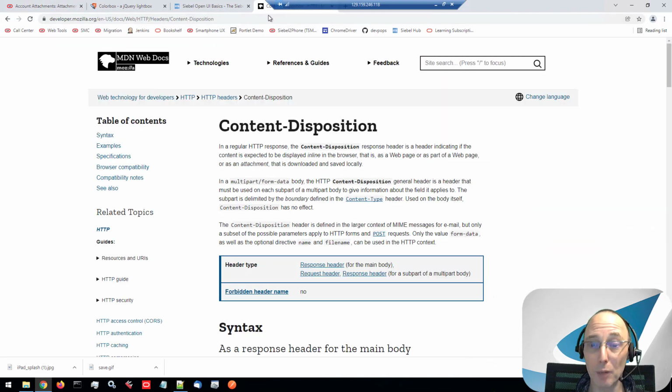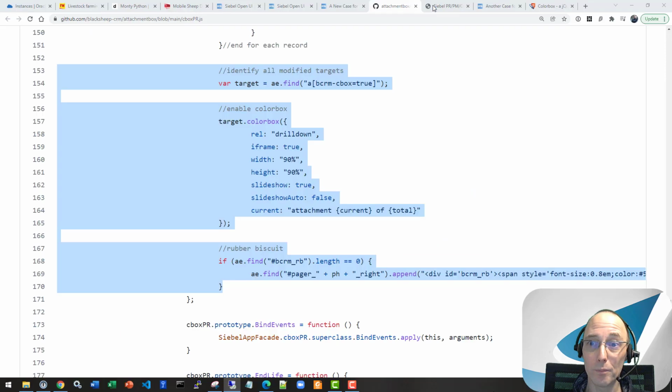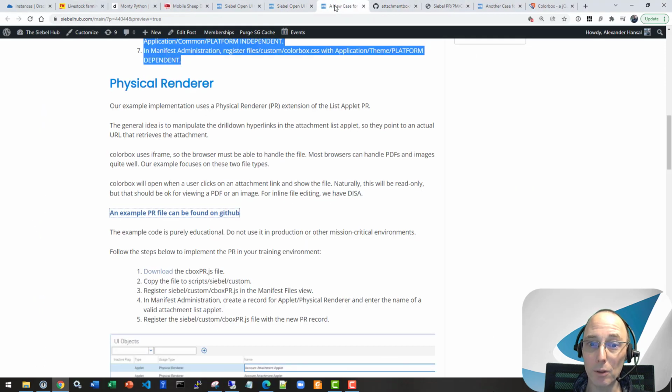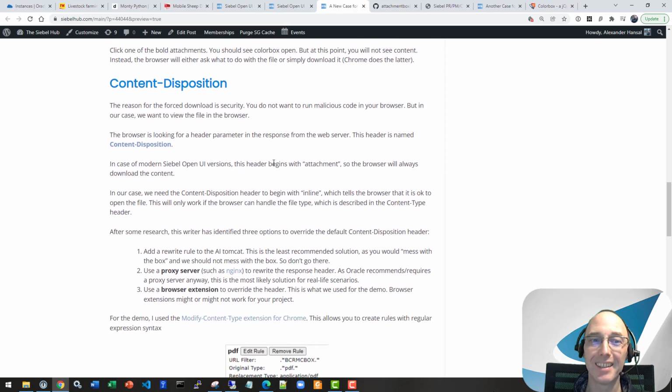That means the browser will always download it right away without asking. Maybe in Chrome there's a setting where you can have it ask where you want to save it, like Firefox or Edge does. But for this to work, we must set it to inline. Okay, so back to our original post where we discussed this. So we want the content disposition response header to be inline.